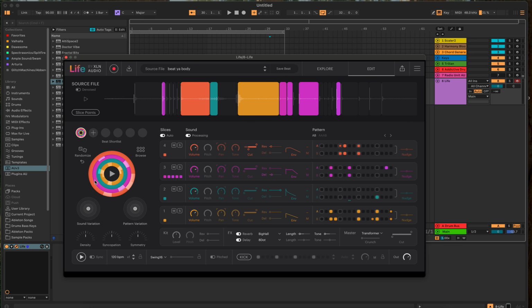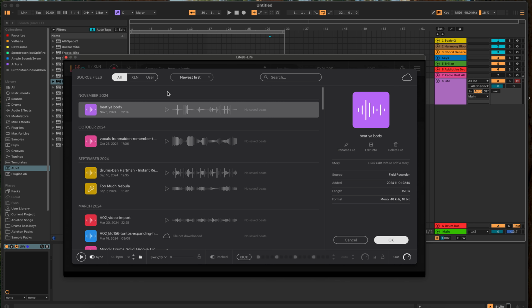You can sync it to your DAW. So in this case, let's say the DAW is going at 90. I want it to sync to that. Okay. And then you can use your phone as an app and record things, and it stores it in like a little cloud. And then you can take those and use them in your recordings.